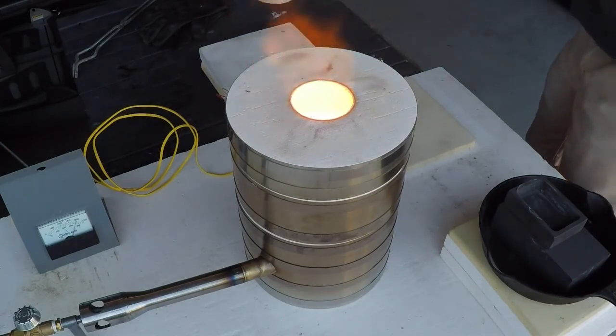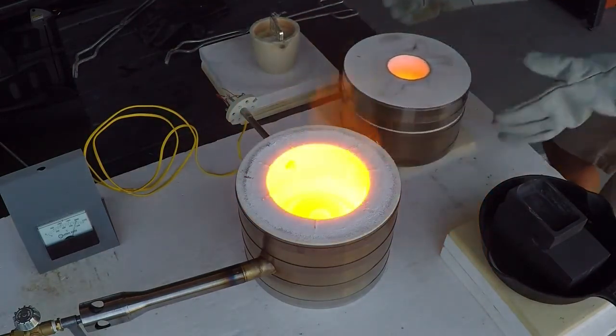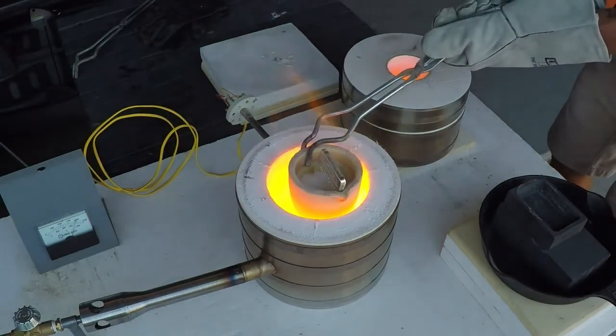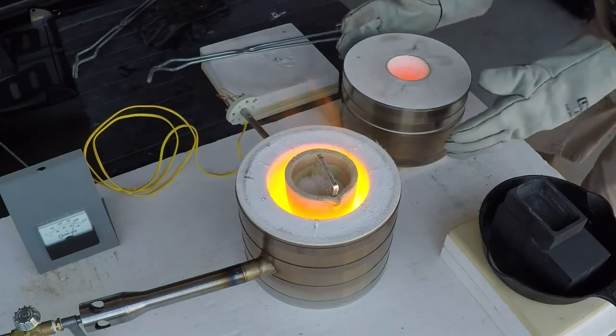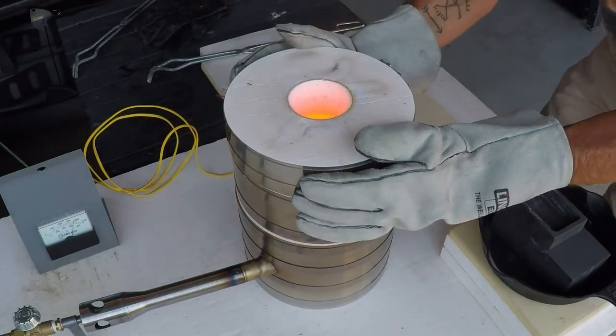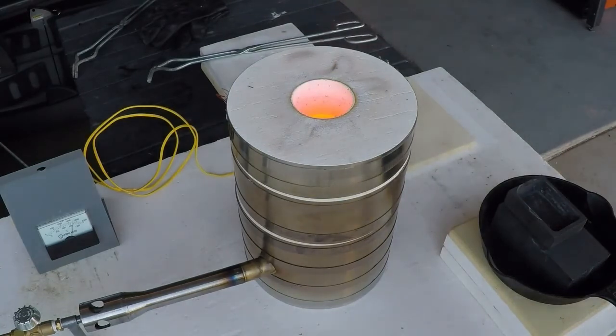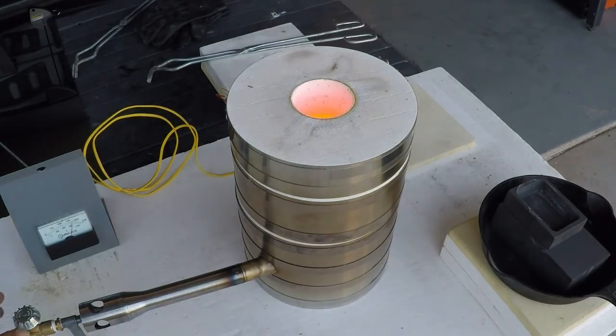Pick it up off of there, set it over here. We'll remove the body and the lid. Then we'll put our lid and our body back together, and we'll go ahead and wait for it to warm up again. It dropped a couple of hundred degrees when you put that cold crucible in there and when you take the lid off and then put it back together. I'm going to go ahead and turn the burner up just a little bit.